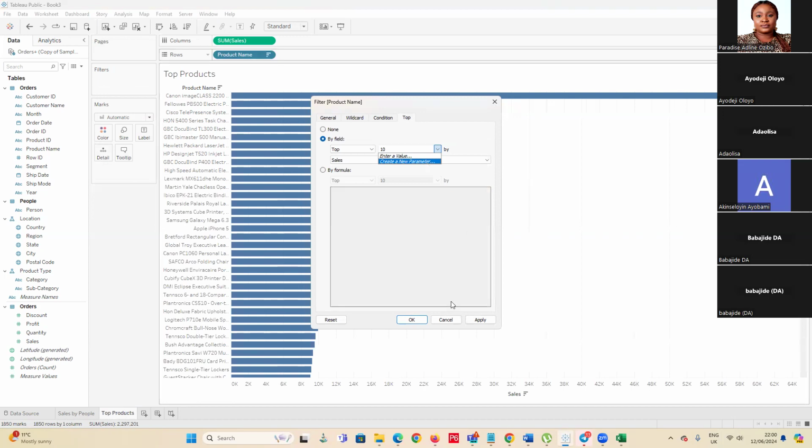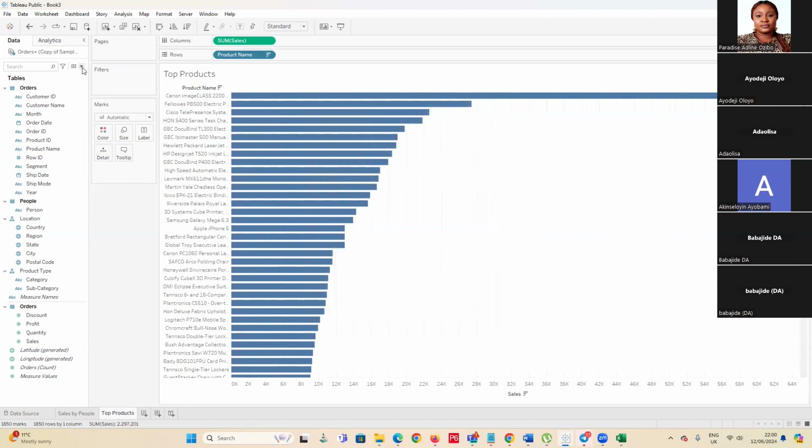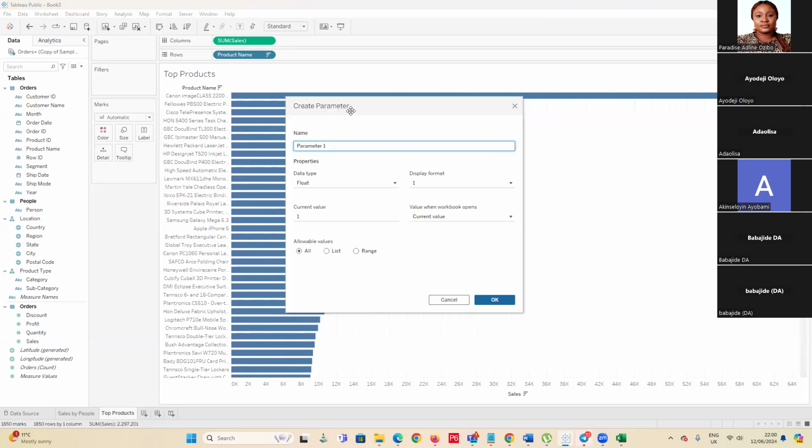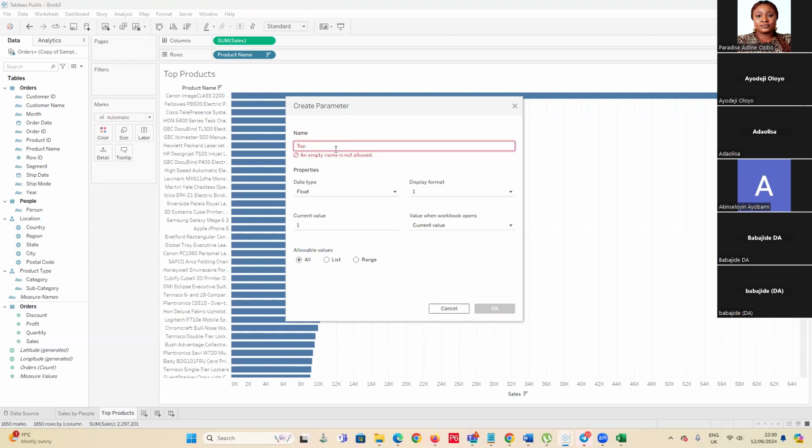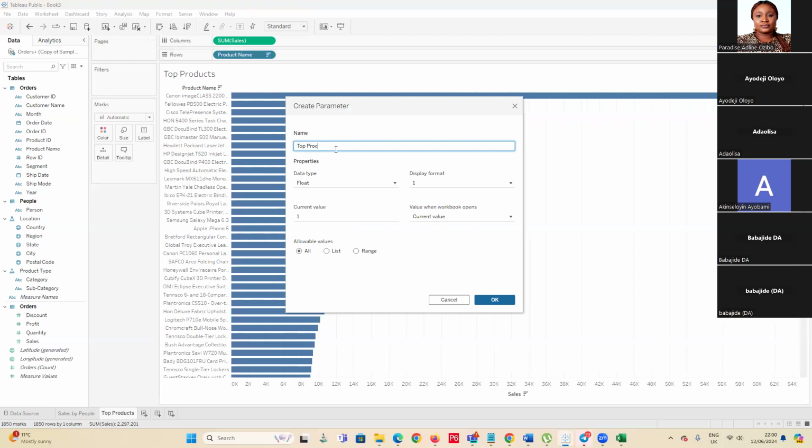That's one way to create a parameter. Or you can just create a parameter from here. It brings you to the same place. You can call the parameter top N products.